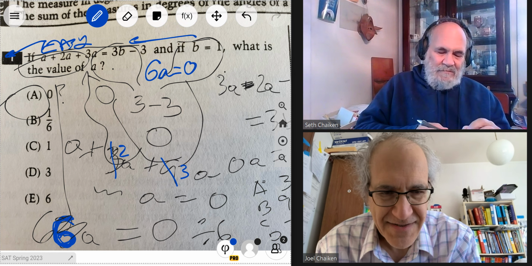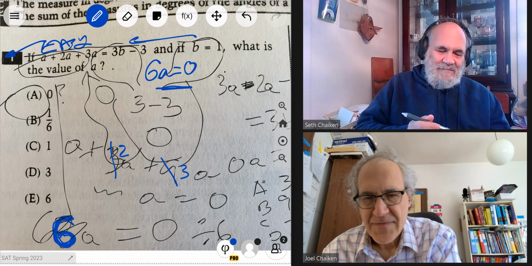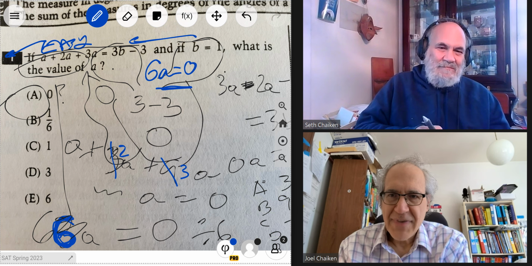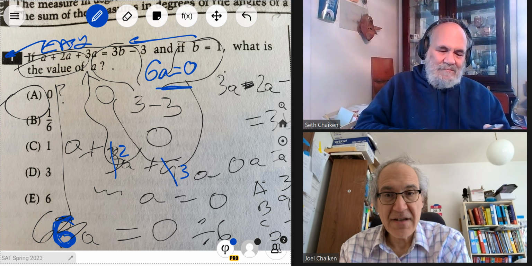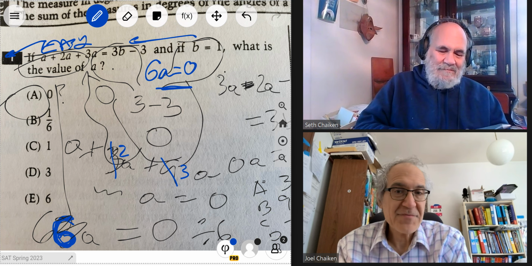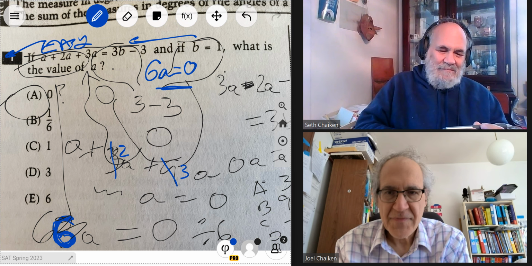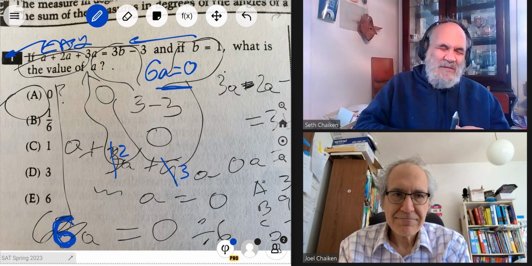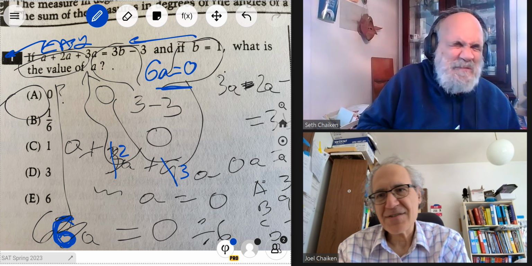So do it the way Seth did it, which is basically to see the answer, or to be a little bit more methodical. It's a linear equation, so the ideas of substitution and combining like terms apply. In algebra, substitution is very important, and combining like terms is very important. And it's important to not mix up your A's and your B's. Right. That's the whole thing.